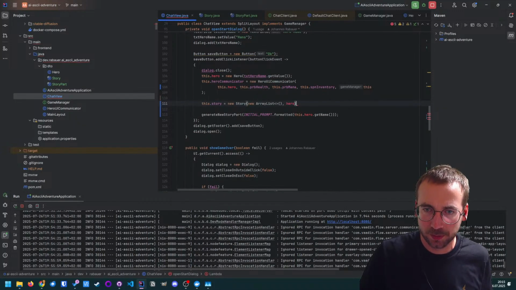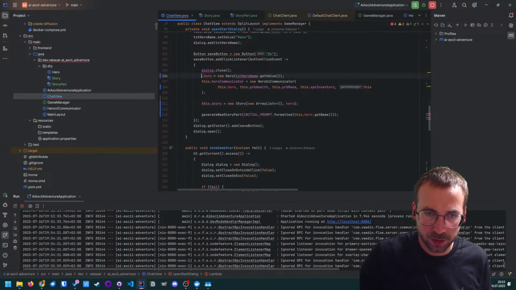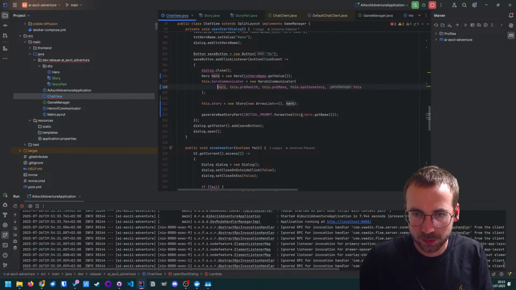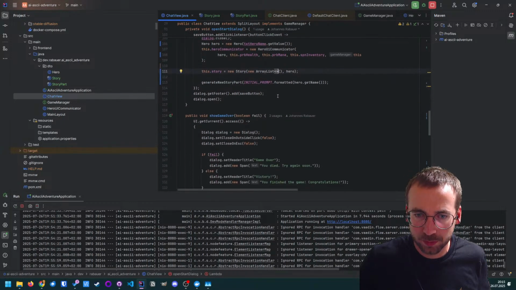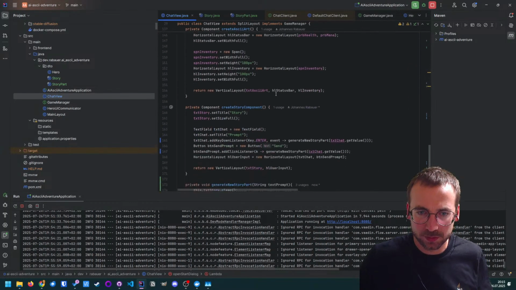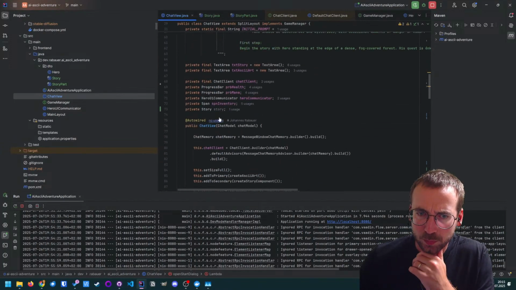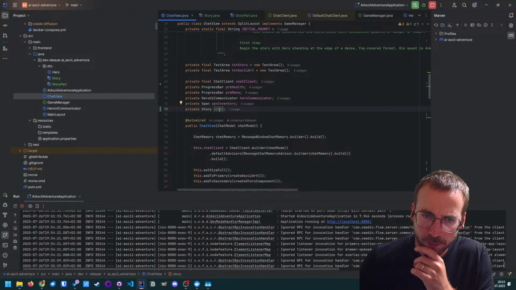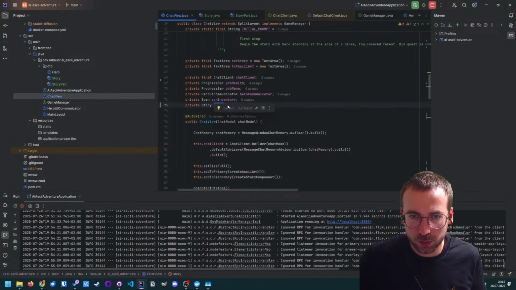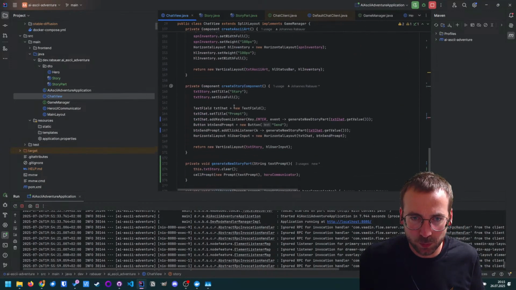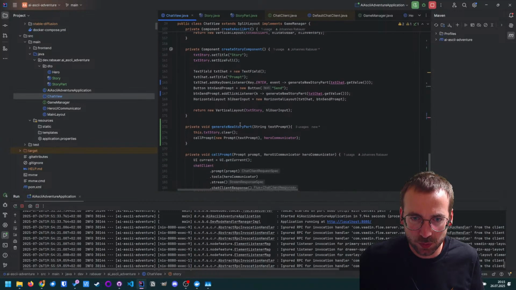Oh, here we go. And the hero is just a local variable now. Wonderful. And that variable is not needed anywhere else. It's strange, but okay.